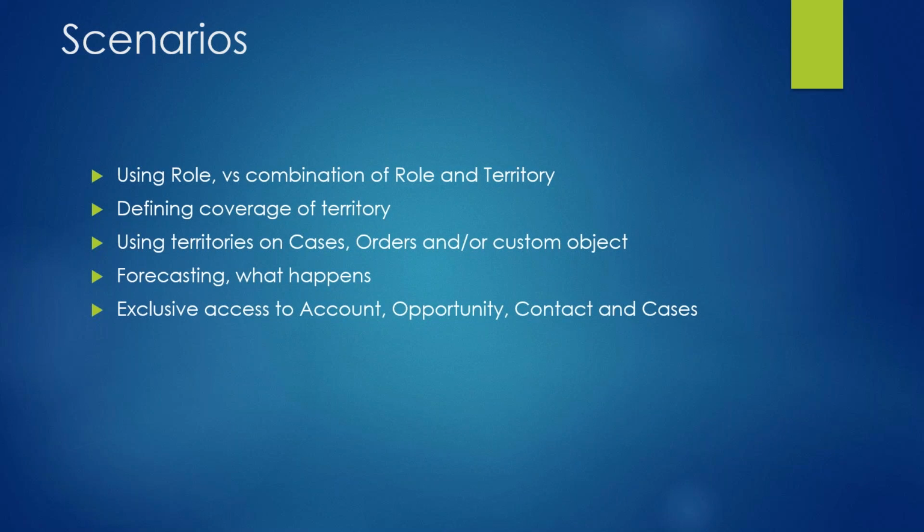So for me, as I said, the rule of thumb here is that if you have a tangible business model and you want to maintain a matrix system of sharing, then go with the territory, because it's going to give you an extra edge in terms of the sharing of the records itself. So that is something you can do. Yeah, that is what the rule of thumb is, and this is what Salesforce also says.